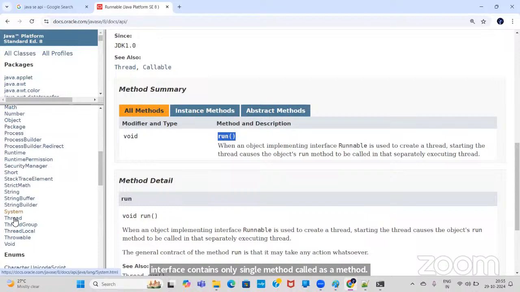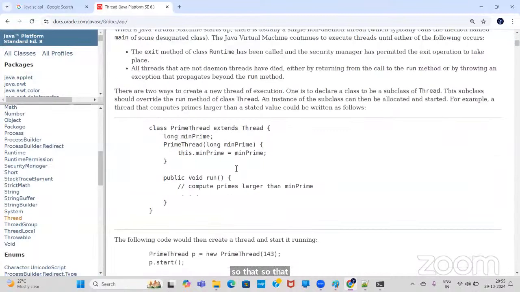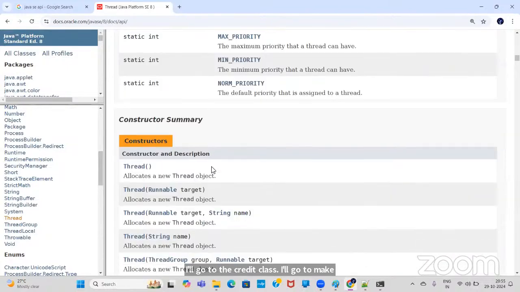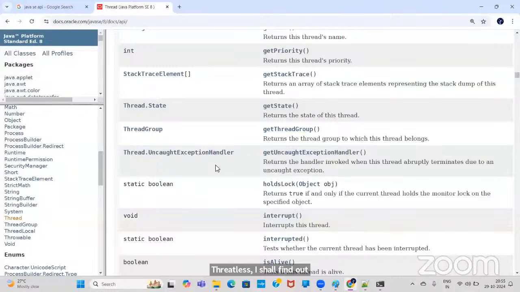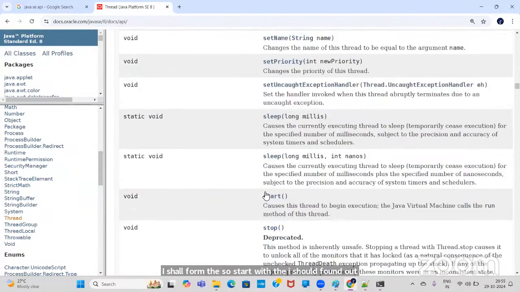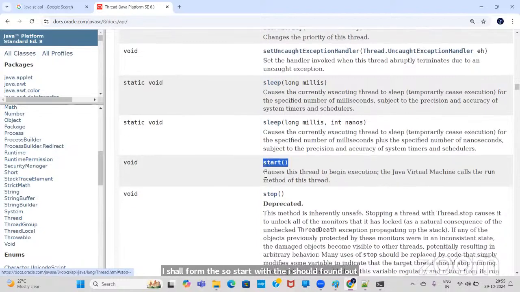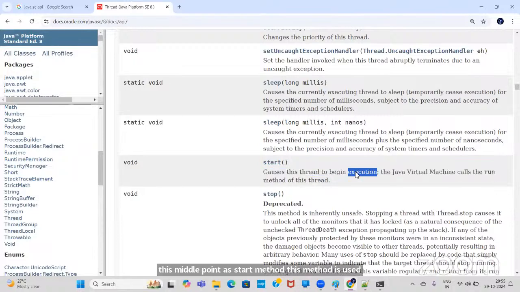So I'll go to the Thread class and find the start method. There is a method called start. This method is used to cause the current thread to begin execution.